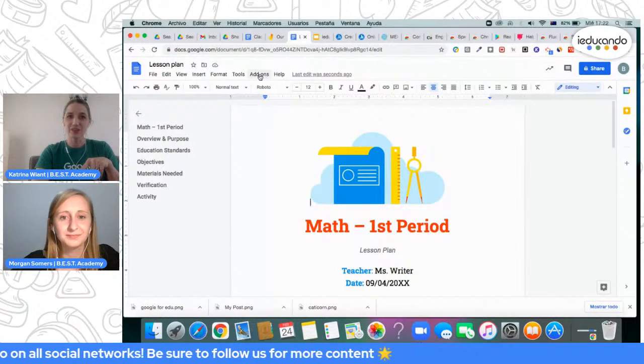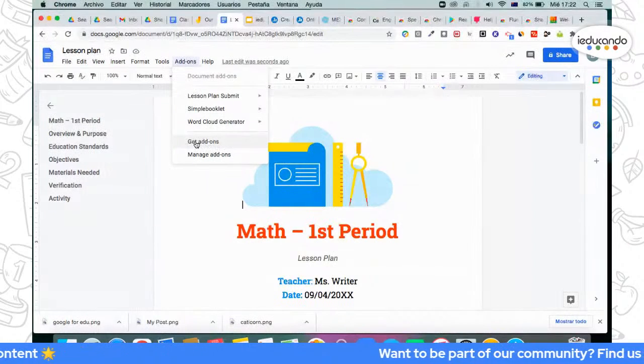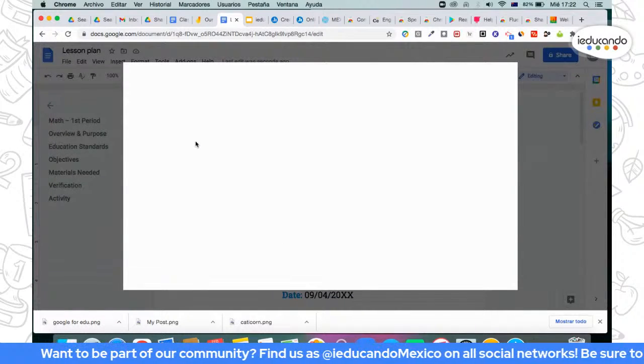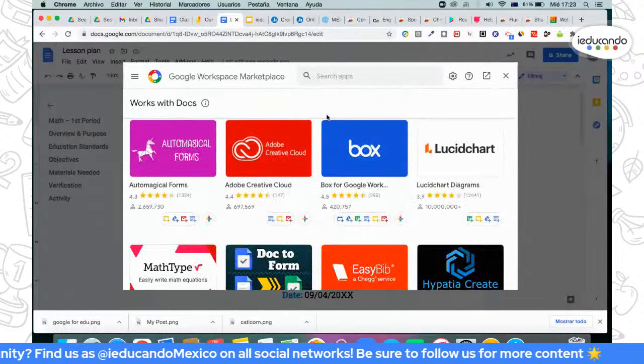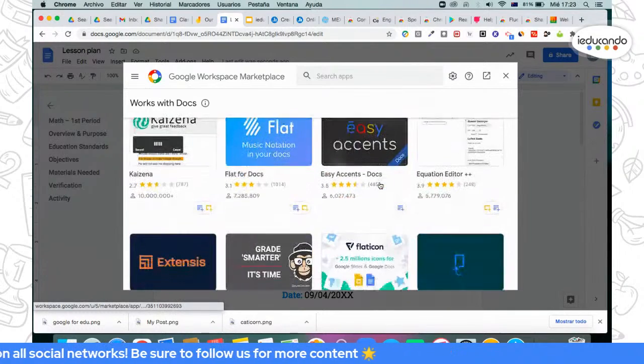And if you click on this button in the menu, it will give you down here this thing that says Get Add-ons, where you can find different extras to help you work with Google Docs better or more efficiently or really specific things. So there is one add-on that can help you, and it's found in here.